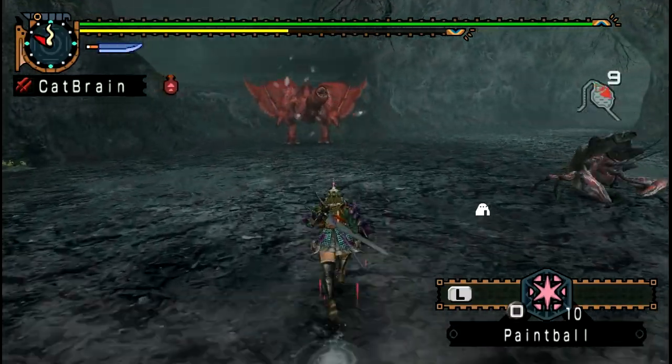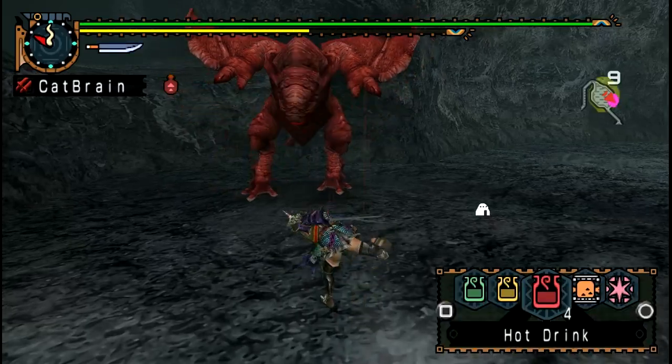Apart from that, you just have to avoid being hit as much as you can, heal close to max health, and sharpen when you drop too low.